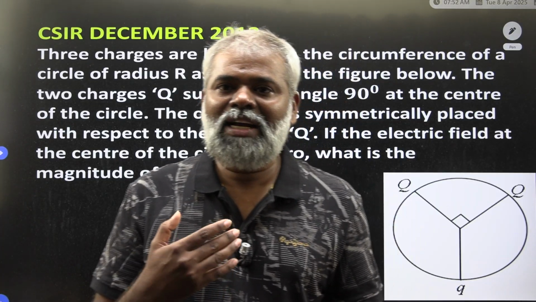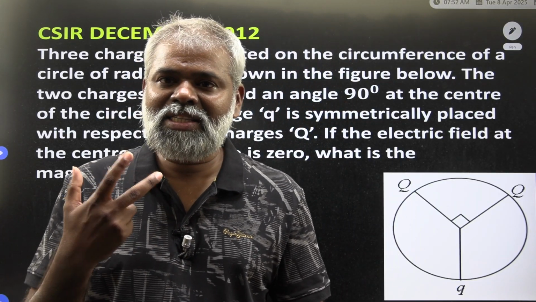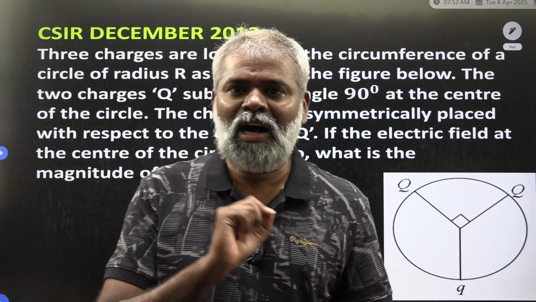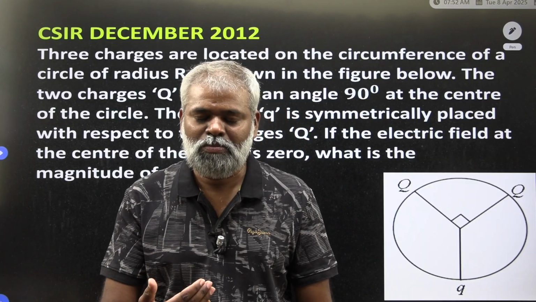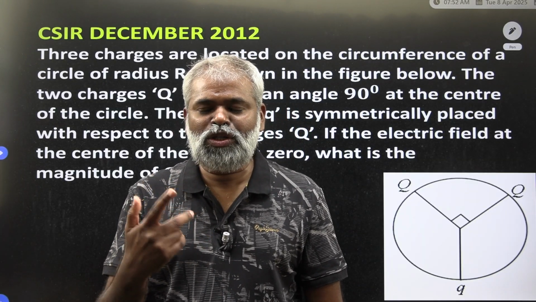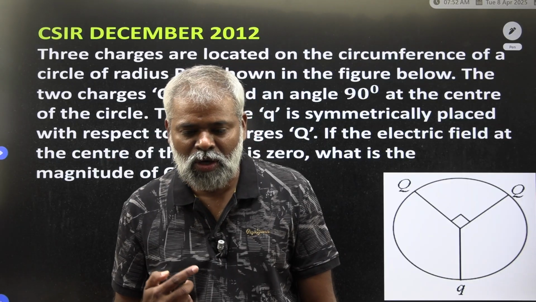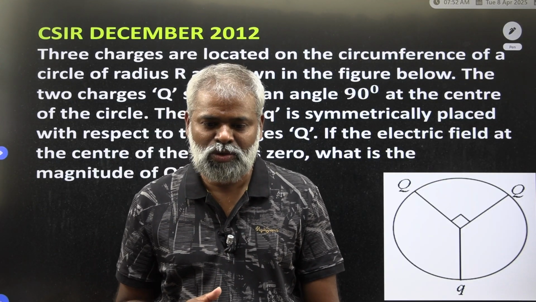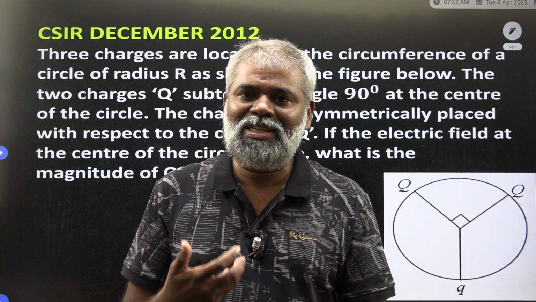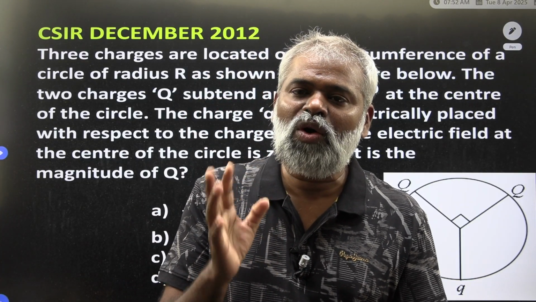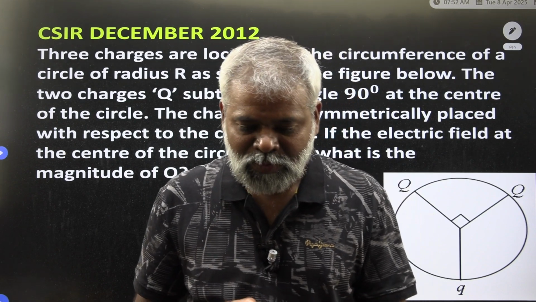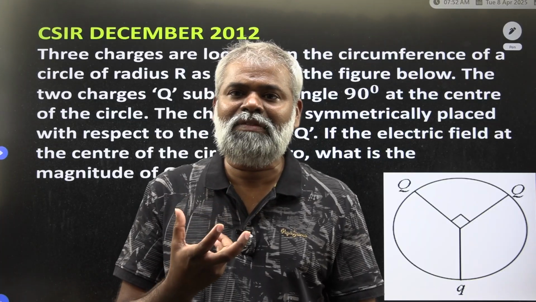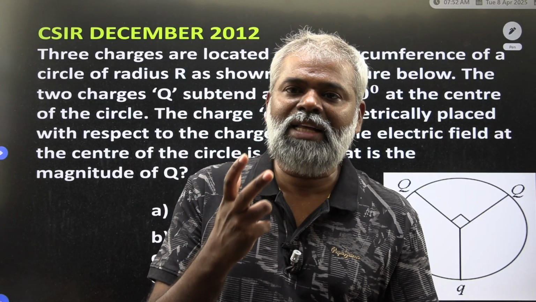First, what we are discussing today: we are discussing two classes. One is Coulomb's law, another one is the Gauss law. From Coulomb's law, one question from IIT JAM I told. From the Gauss law also, one question from IIT JAM I told. Now today I have to take the CSIR question, that is from the application of Coulomb's law. In the application of Coulomb's law, what we have to find is the electric field. How we have to find the electric field?